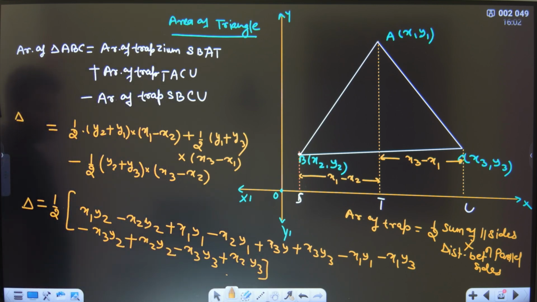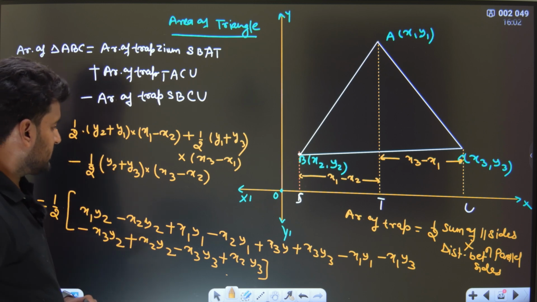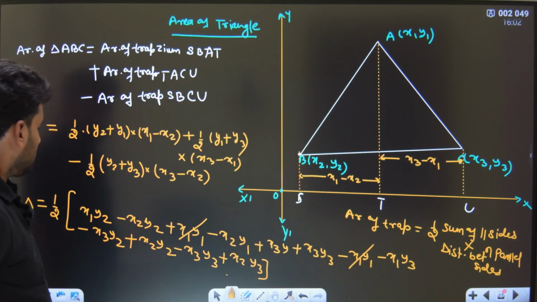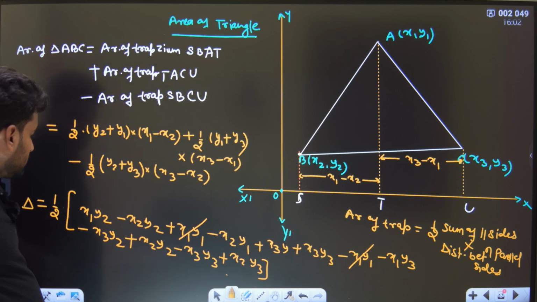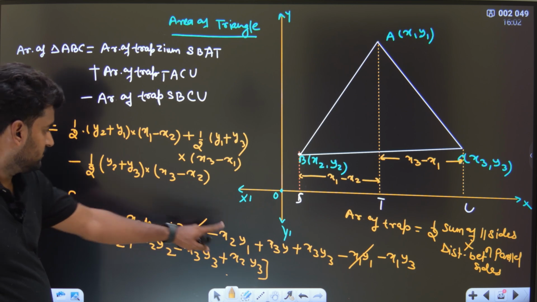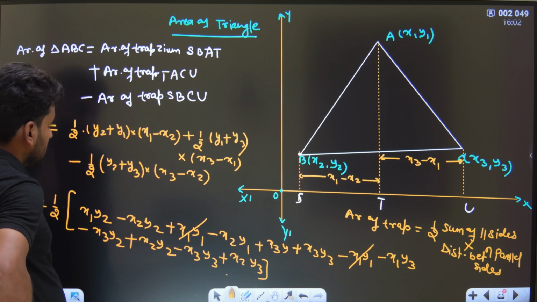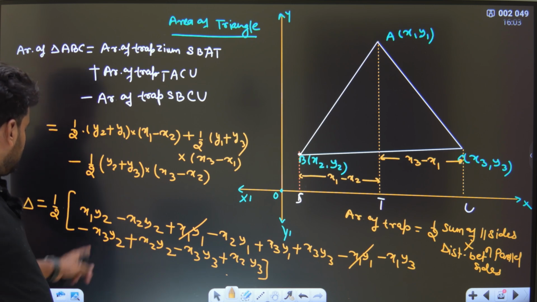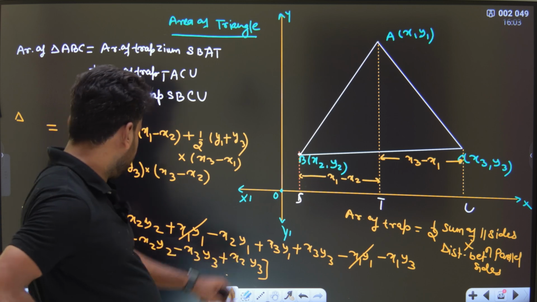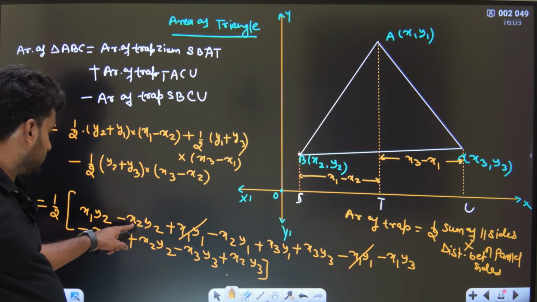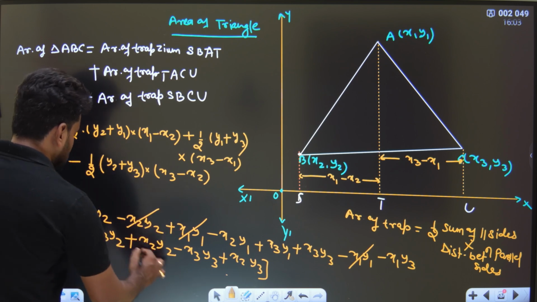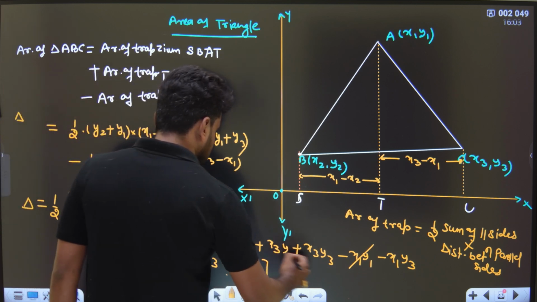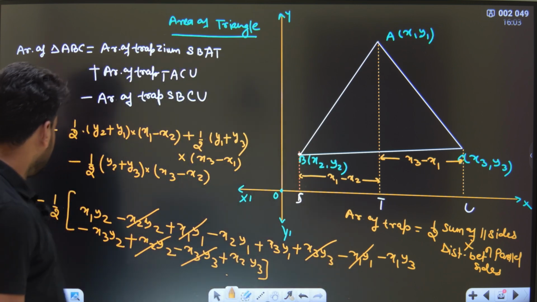And now I got what? You can see if something is going to be cancelled. X1 y1 and x1 y1 cancel. Now here another term which is cancelled, this is your x3 y1. Now another thing cancels, x2 y3 cancel. No, x2 y2 not cancel. Yeah, you can see this x2 y2 is also cancelled. Now another term, x3 y3 is a cancel. Here is x3 y3 cancel, and we got what?